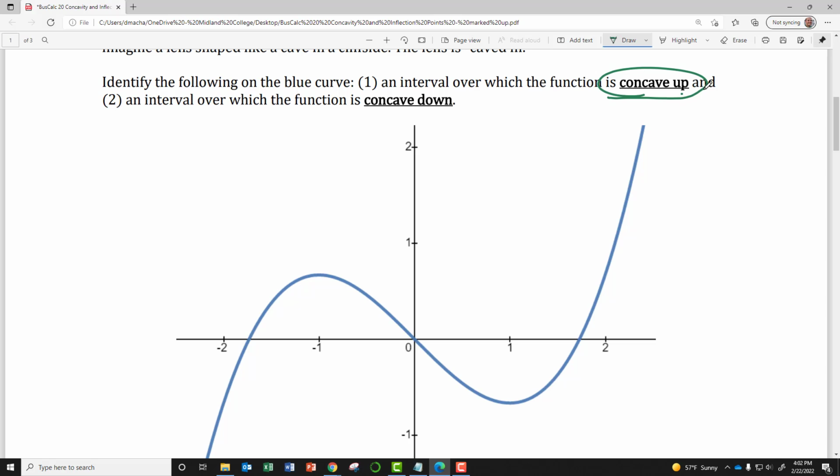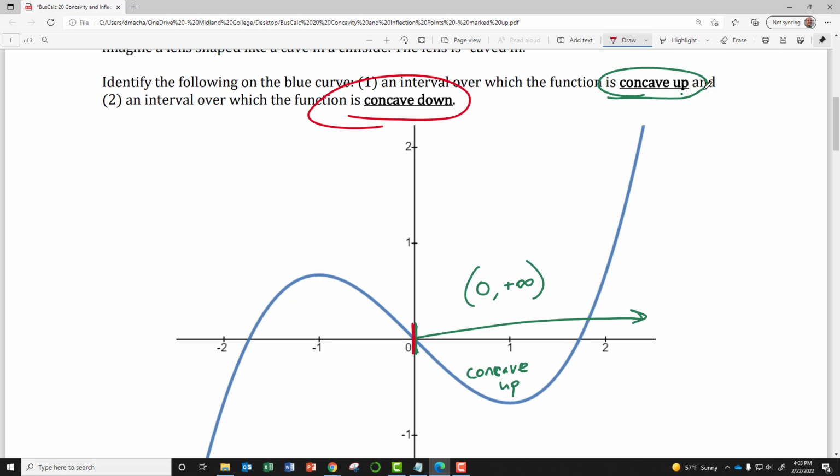But here, I say that this is concave up, wherever it looks like it might hold rainwater. If you had rain falling from the sky, this little portion of the graph seems like it might actually hold some of the rainwater, and so that's why I'm calling it concave up. And this lasts over the interval from 0 up to positive infinity. That interval is concave up for this function in blue.